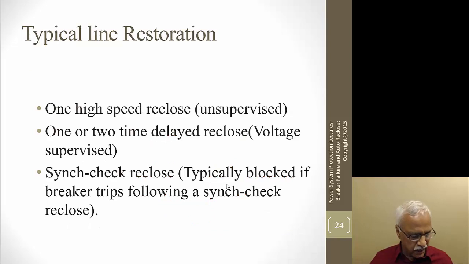Line restoration: most of the time we use one high speed and then one or two time delayed recloses, and then sync close reclose is there. In the time delayed reclose also there are different philosophies. Some of the companies use the weak side to reclose first and then bring in the strong side with the sync, to limit the damages due to the currents, because the weak source will have lower current. Whereas some other utilities, where they have to pick up a lot of load, use the stronger system to close first and then allow the weaker end to reclose and come back on sync.